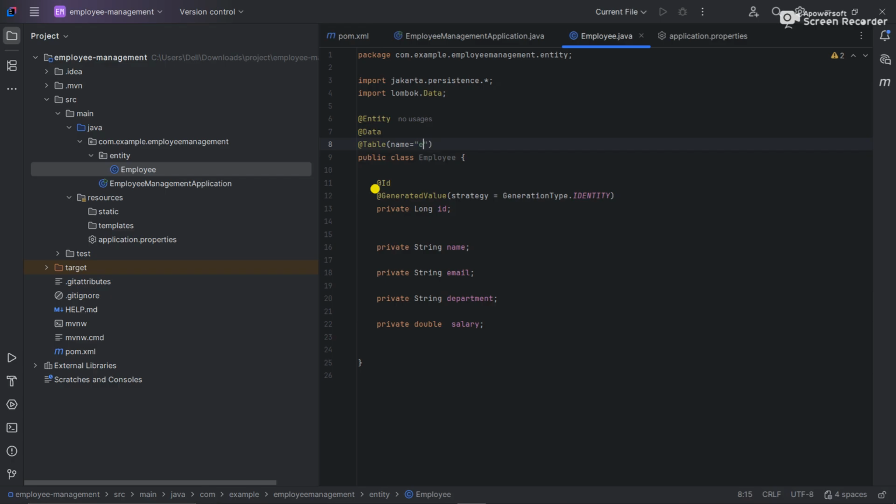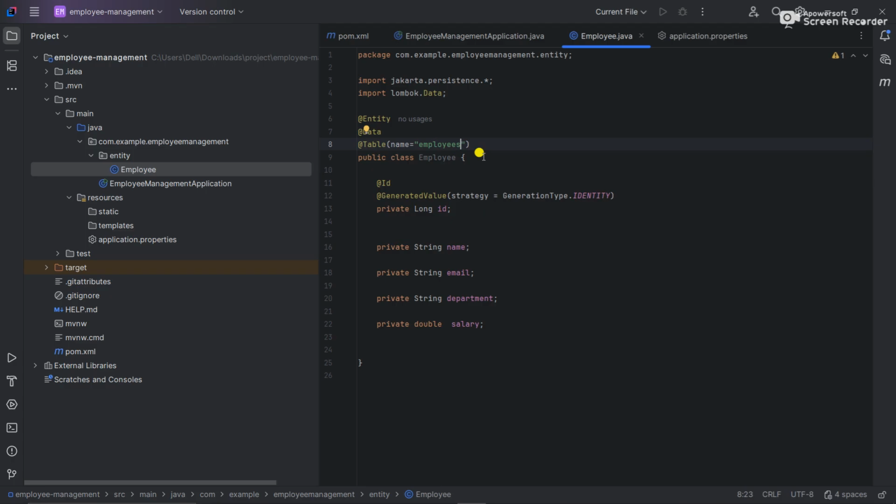Okay, so if we won't specify the actual name of the table, it will be generated as the name of the Employee class. But we are specifying it here. So this is the thing. Our entity is ready, guys. Our JPA entity is ready. Since @Data is added, getters and setters will be generated, and the basic fields are there.